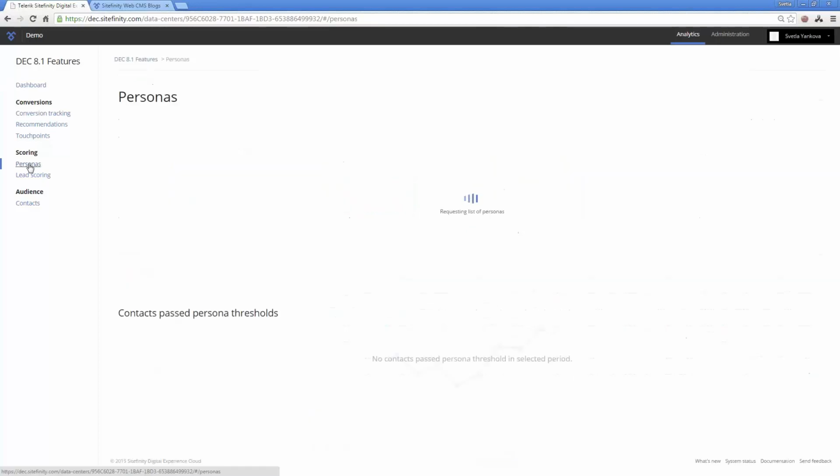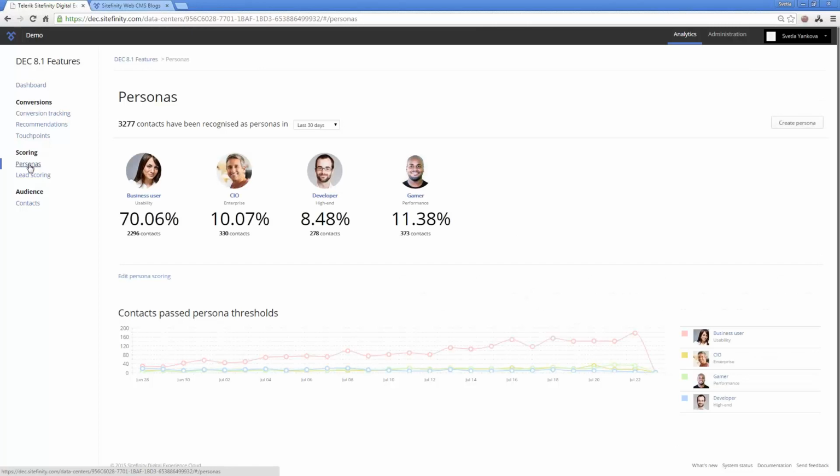The primary one, and I think one of the most used features of DEC, and it actually ships with online marketing and above editions of Sitefinity as well, is this persona profiling.